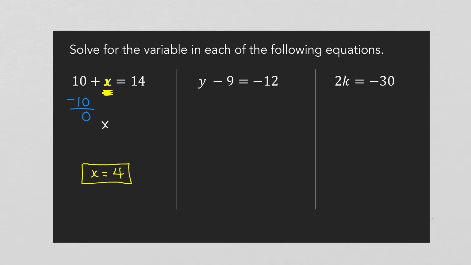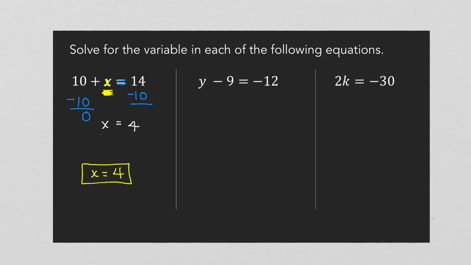But those properties that we just talked about, the properties of equality, tell us that whatever we do to one side, we have to do to the other side of the equation. So here we have the equation bars. If I subtracted 10 from the left, then I also must subtract 10 from the right. And so 14 minus 10 gives me 4. And that's where we get our solution, x equals 4. So either you just see it, or you can use a property of equality to solve and get the same answer. Let's take a look at the next example.